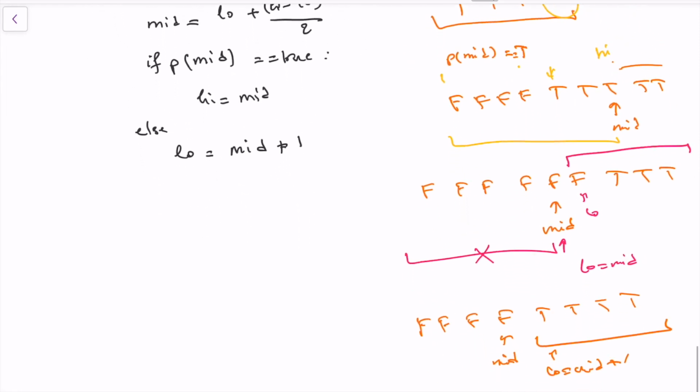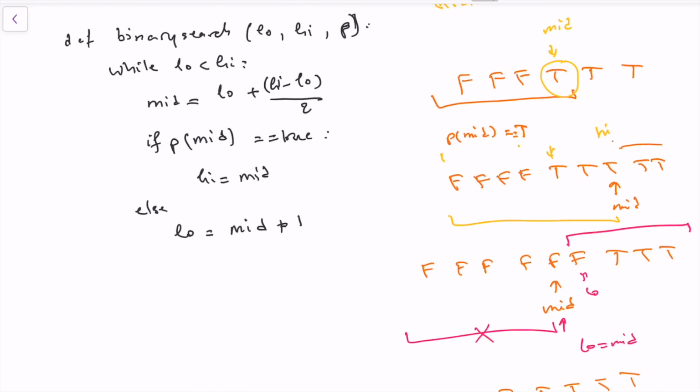And at the end, when we are done, basically where the interval is such that they are equal, so there is only one element, either that is the answer we are looking for, or there is no answer in the array. So we can just check if P of low is true, then we can return low.